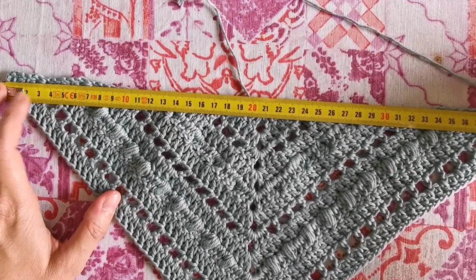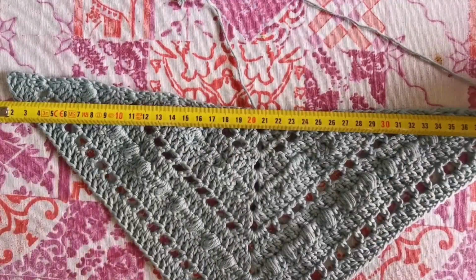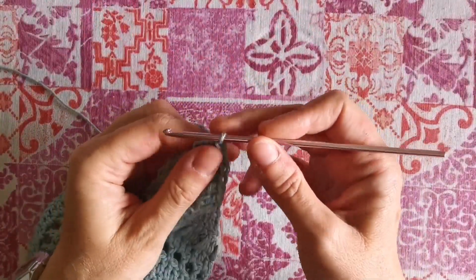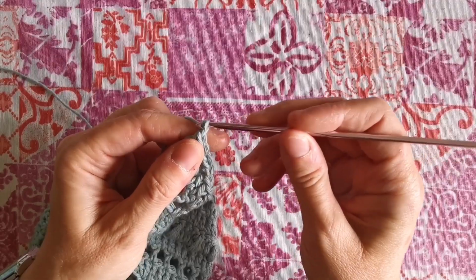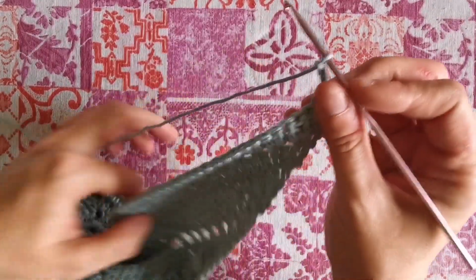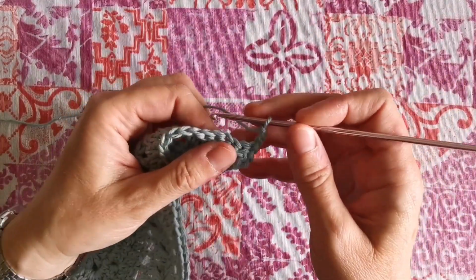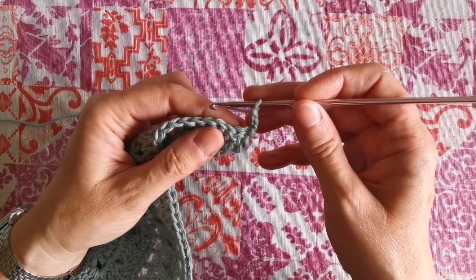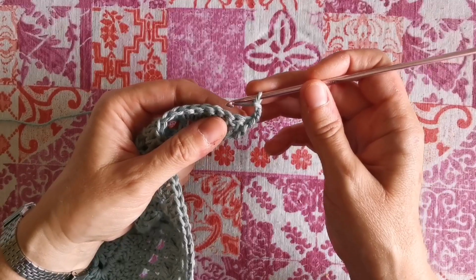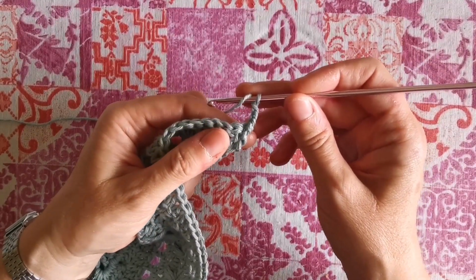So now I don't need any more increases, but I need to proceed without increases, and I'll show you how. So here I start my next row as usual with a chain 3 that counts as stitch number 1. I turn my work, but instead of making another increase as I did so far, I will make a decrease. That is to say, I will work the next 3 stitches together, which are going to be 3 double crochets.